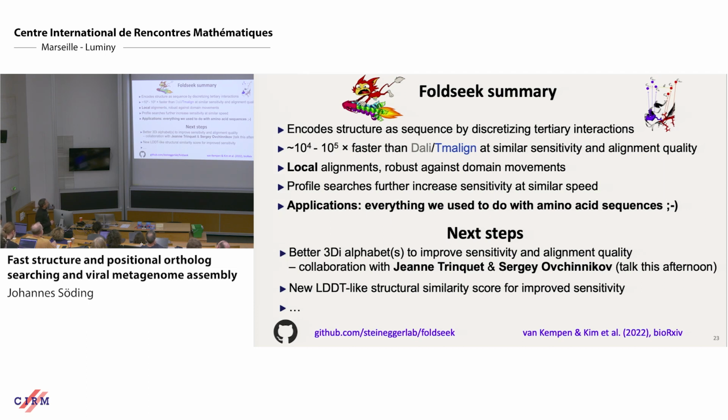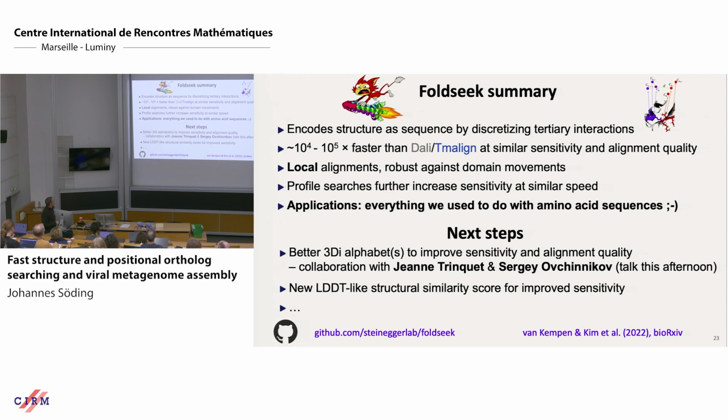Okay, so the next steps. So maybe I should point out that these alignments are, I think, very useful for homology detection and annotation, because they don't care about conformations of domains with respect to each other. So often you have the problem that TM-align and DALI and so on cannot find superpositions. DALI is a bit better, but TM-align has a problem finding superpositions that include two domains that have a different conformation. And of course, FoldSeek doesn't care, because it basically only looks at the internal logic of each of these folds.